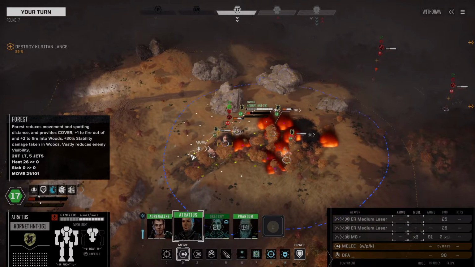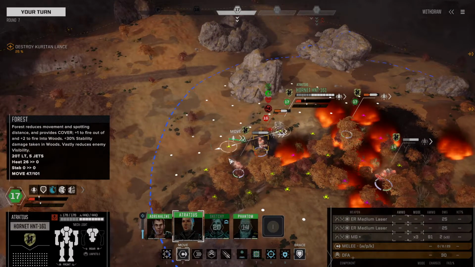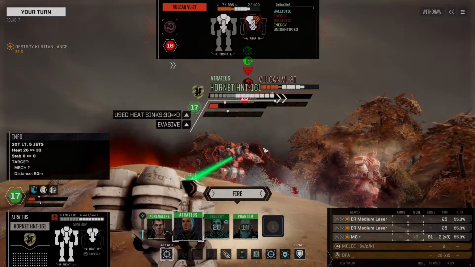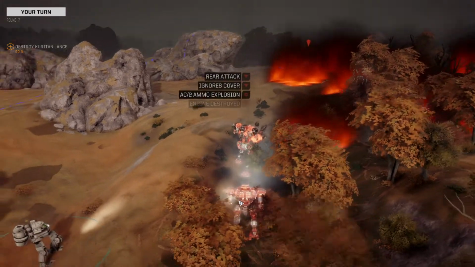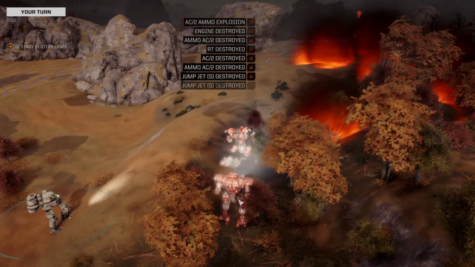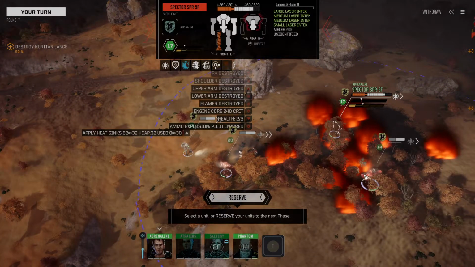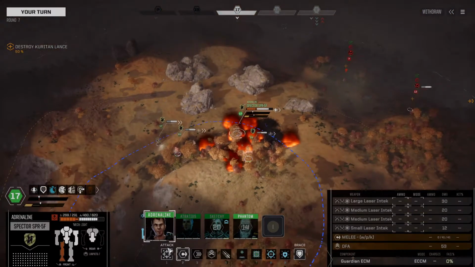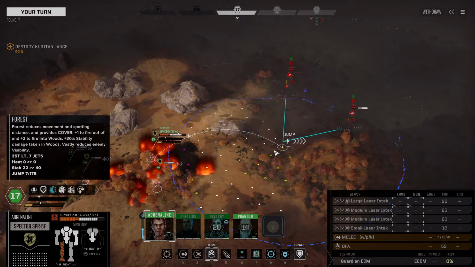Okay, the Hornet is also going to step behind this guy. I would be interested in getting over here, but that's not really a great option. I'm going to go here instead. Ooh, that went really badly. But we did get the AC-2 ammo explosion. But we also stray shot both our Spectre and our Centurion there. So I guess with the ammo explosion, it's okay.